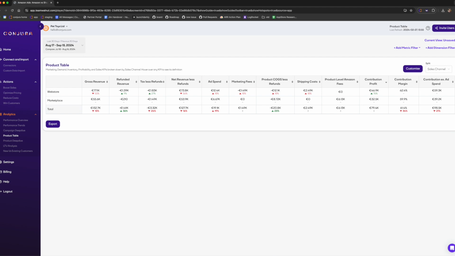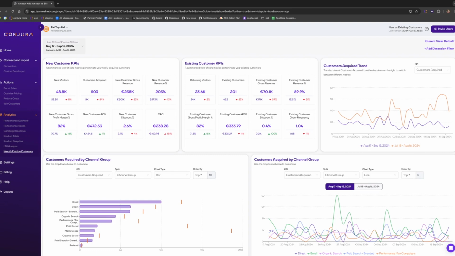One thing to note though is that the marketing dollars spent on building your D2C brand is often worth it. So you'll see what I mean if we go back to some of the customer dashboards we saw before. So I'll go to the new versus existing dashboard. Basically, while it's quick to get up and running with Amazon, it's difficult to build brand loyalty there. So like your brand doesn't really have an identity there.